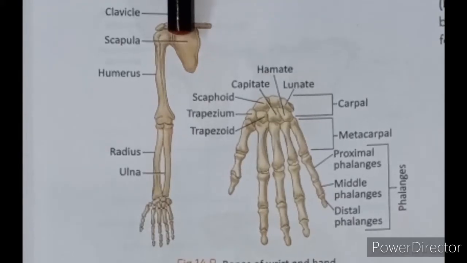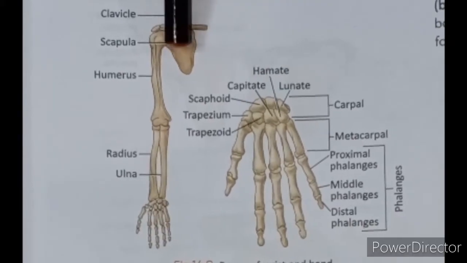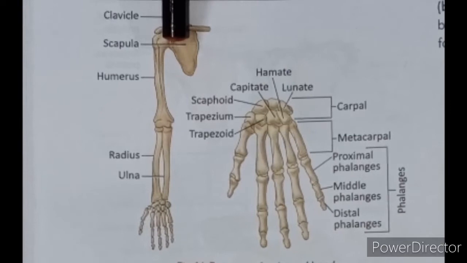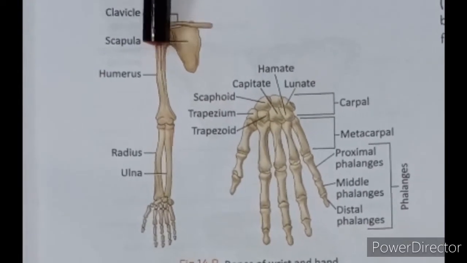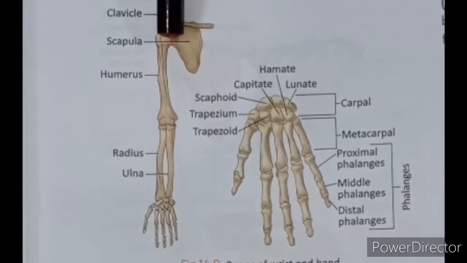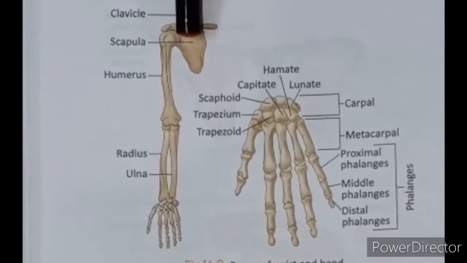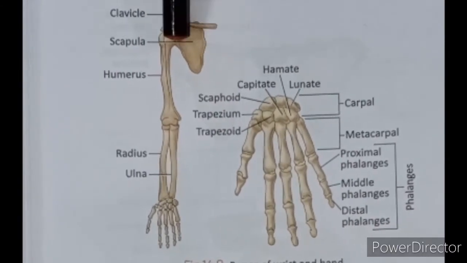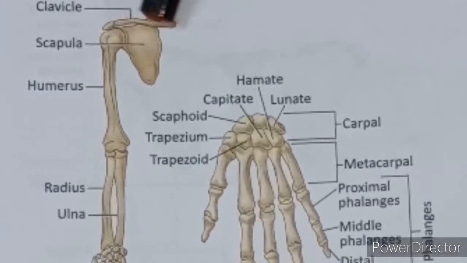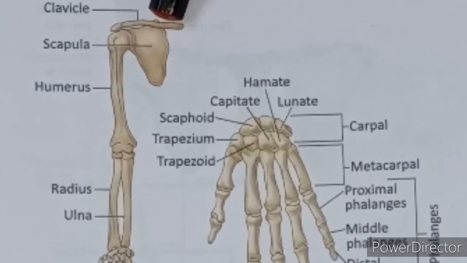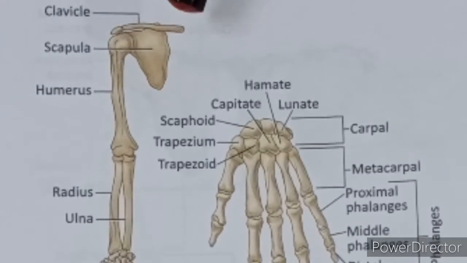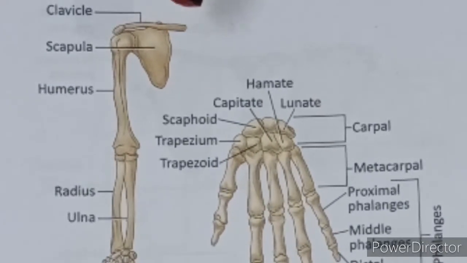At its apex there is a concave glenoid cavity, which articulates with the head of the humerus. The scapula is produced above the glenoid cavity. And this is the clavicle, also called the collarbone. It is a rod-shaped bone extending between the neck and the shoulder.